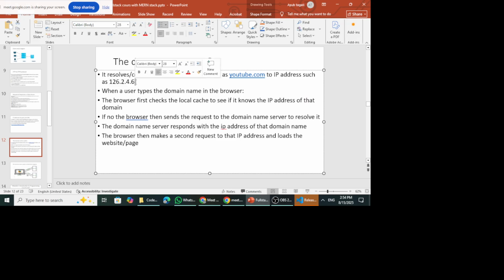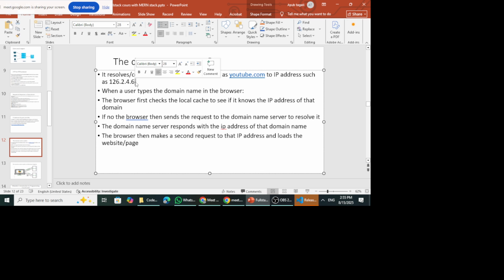But these IP addresses are very difficult for human beings to memorize. We humans are poor with numbers. That's why if someone gives you their number today and they give you their name, you are most likely to remember their name as opposed to the number, unless you register it somewhere and write it in your phone book.